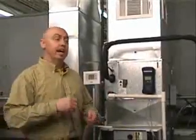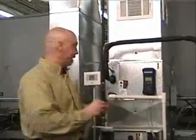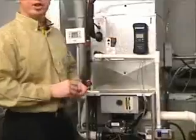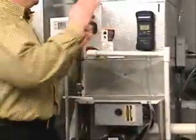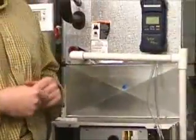When you are done with your testing, I always recommend you put plugs back into all your holes. We're trying to be professionals — you don't want to be covering things up with tape and caulking. You can buy plugs just about anywhere. Make sure all your holes are plugged back up and sealed so it is a quality job. And this is a measurement that should be taken all the time.